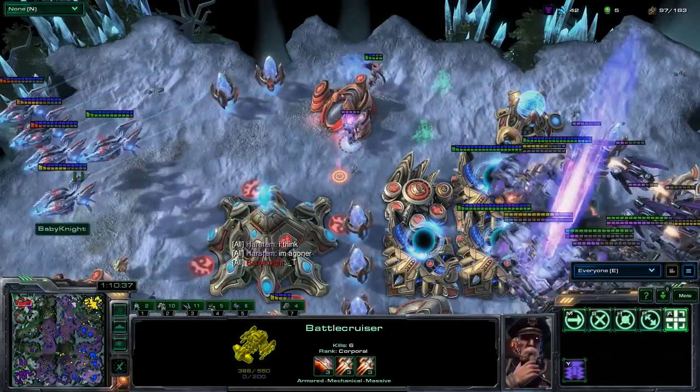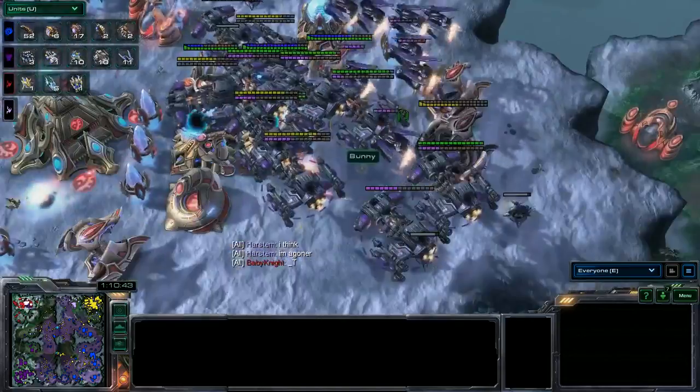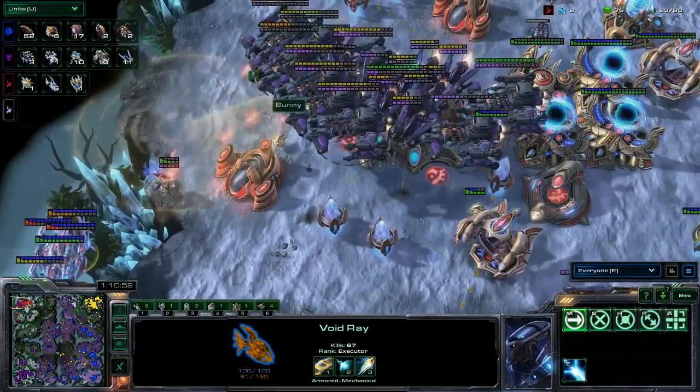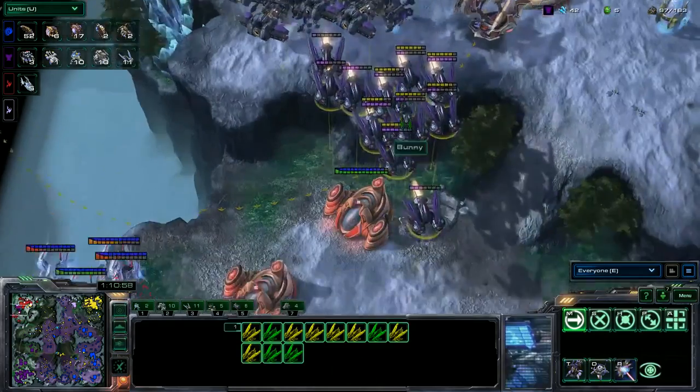Harstem saying, I think I'm a goner. He still has his probe here. No, he lost the probe. He tried to help out. He's trying to help out. The probe gets taken down. Babyknight is backed into a corner here, and the time is running out. I think this is going to be it for him.